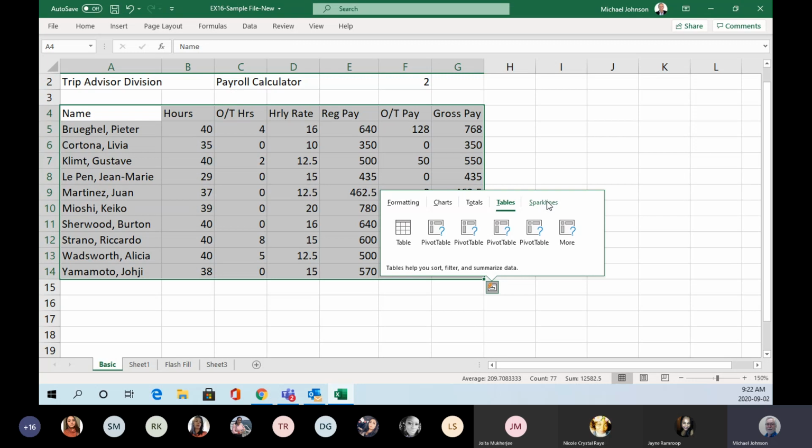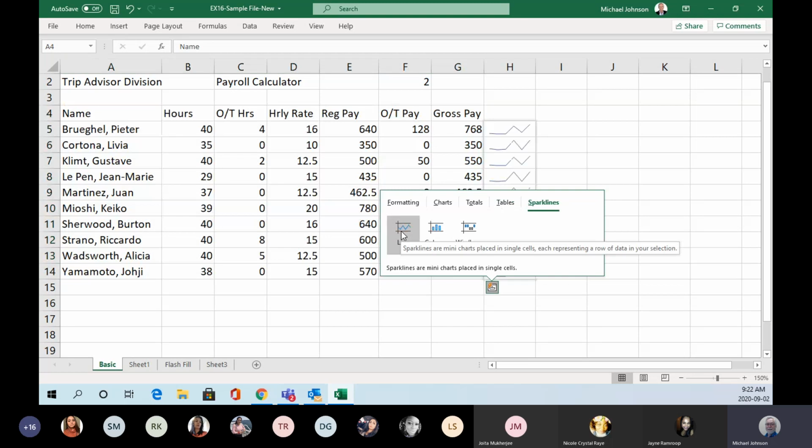It evaluates the information to determine, is it going up or is it going down? Sometimes when you're looking at, let's say, sales of a product, let's say you're a little retail store, and you want to know, are products going up or going down? Am I making more profit or, excuse me, less profit? Then using sparklines can actually help a little bit.